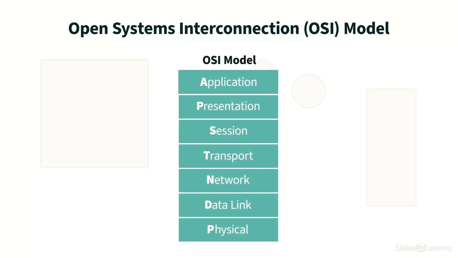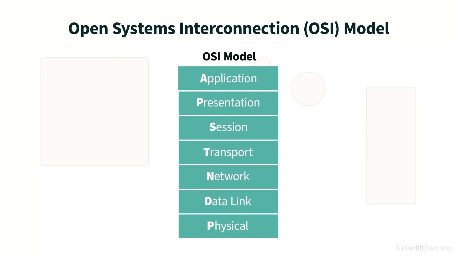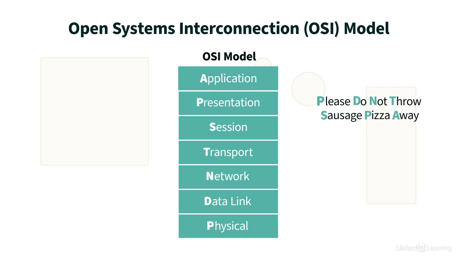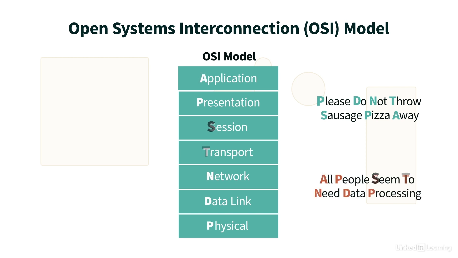Let's check out some memory aids to help keep all of these layers straight in our mind. We can memorize these layers from the bottom up using the acrostic 'Please Do Not Throw Sausage Pizza Away,' where the P in 'Please' reminds us of the P in Physical, the D in 'Don't' reminds us of the D in Data Link, and so on. Alternately, we can go from the top down: 'All People Seem To Need Data Processing.' And the names we gave our data at the bottom four layers are called Protocol Data Units, or PDUs.